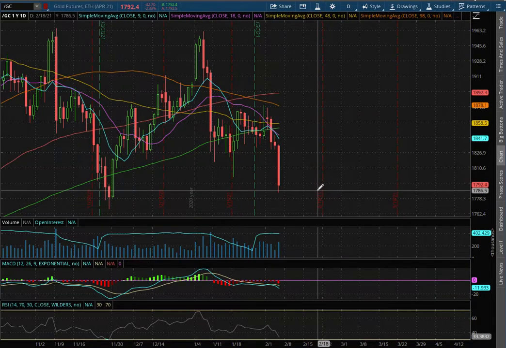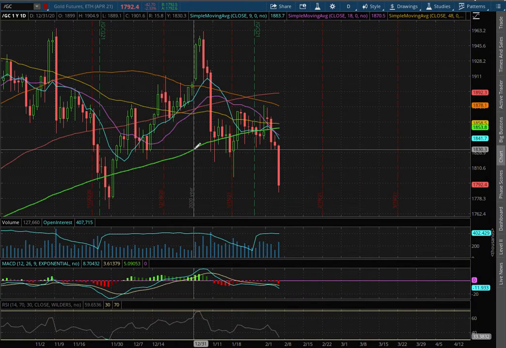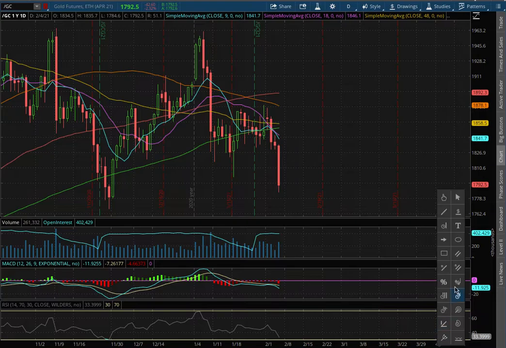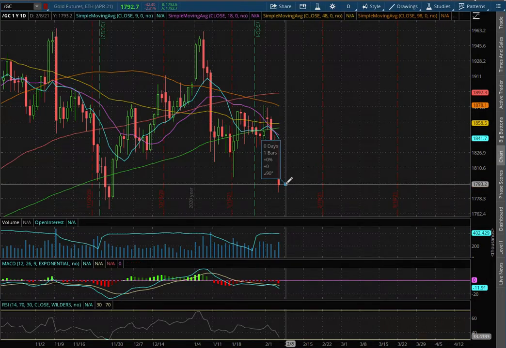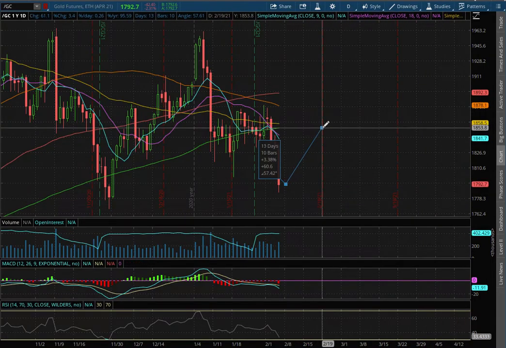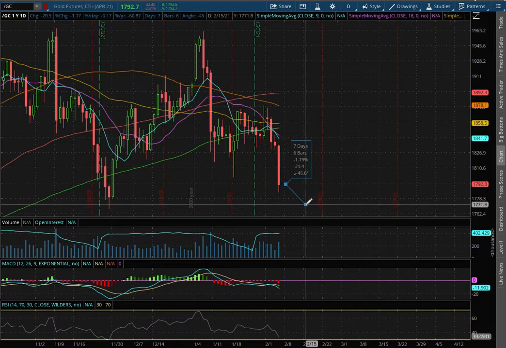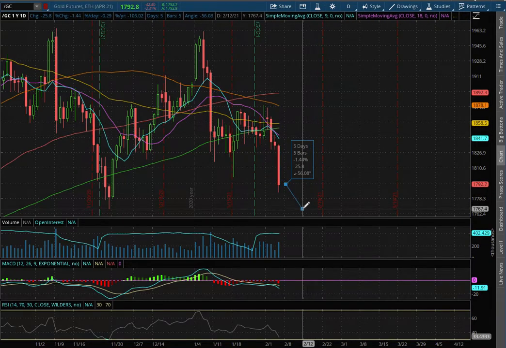$1,769. And as for resistance, that'll be where we had the 200-day moving average, this green line, at the price of $1,853. If we were to test that resistance, that price movement to the upside is roughly around 3.4%, and to test support, that is around 1.4% to the downside.